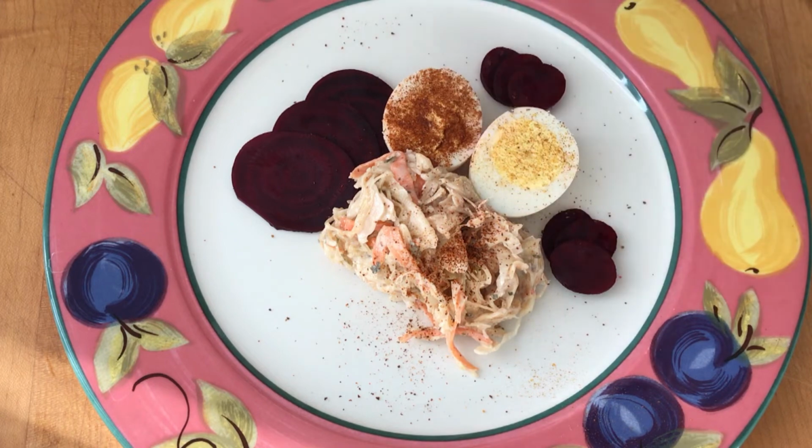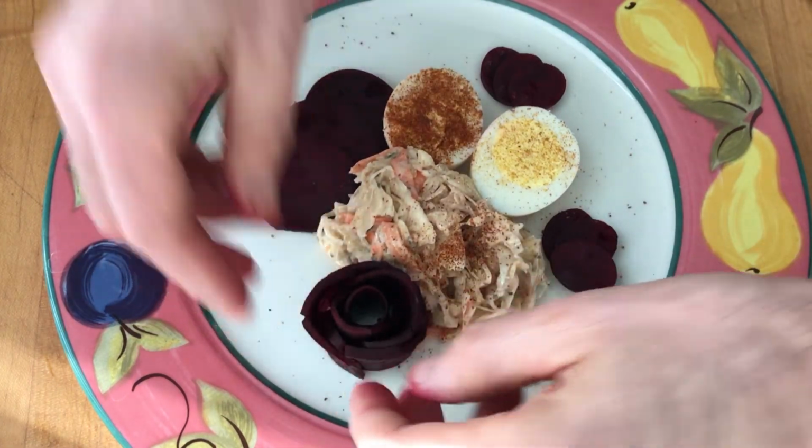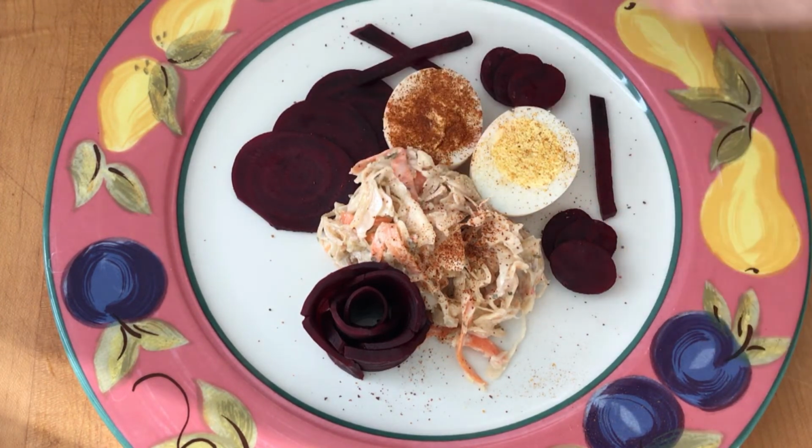Okay. Got this beet rose that I tossed together. I'll put that in the front. I got a little bit of julienne beets right here. Just put a few of these over here like this.